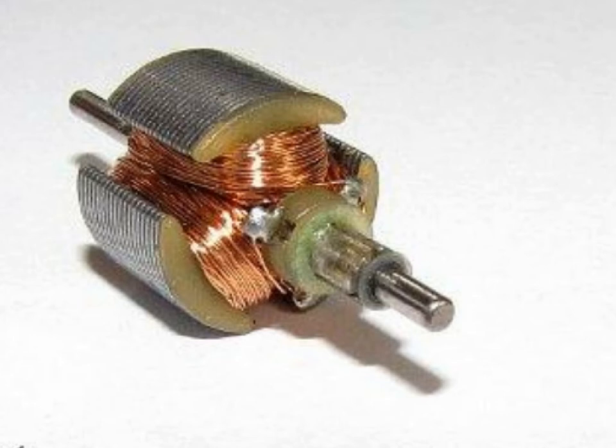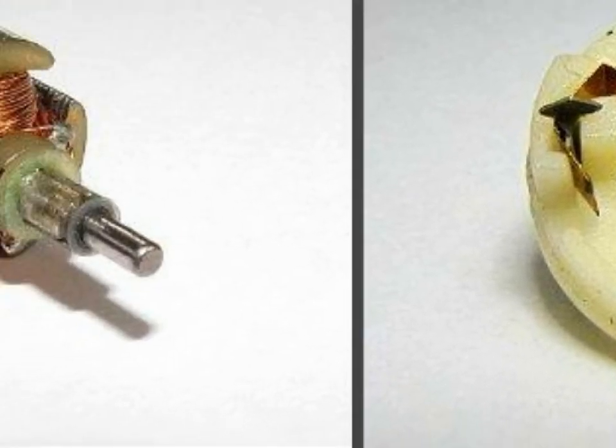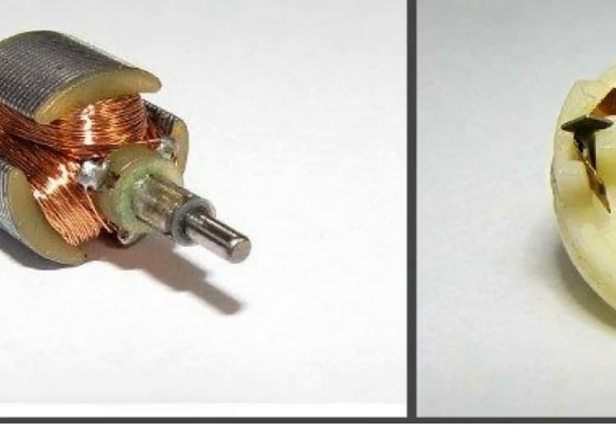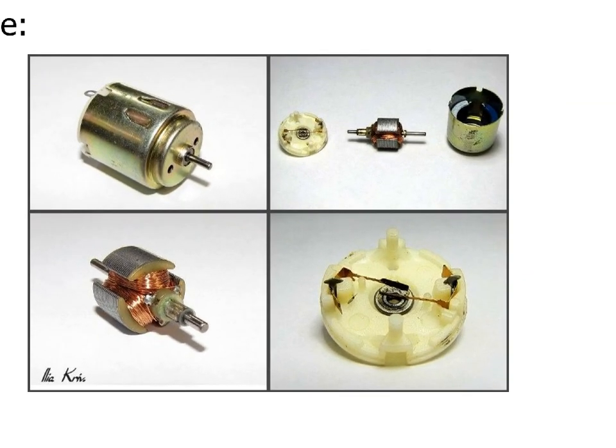This has a better view of the commutator. You can see that there's three coils of wire, so there's actually three parts to the commutator on this one instead of just two. This is a more functional motor. Basically the current would switch direction three times instead of two times as this one goes around. And that makes it even more efficient and even better at rotating in the field. And then the last thing, here's a really good look at the brushes. So the commutator here, actually let's just zoom it out so you can see both at the same time. The commutator here would sit down inside this part, and those brushes would be touching against the parts of the commutator there. So that's a view of an actual real motor and its internal parts.